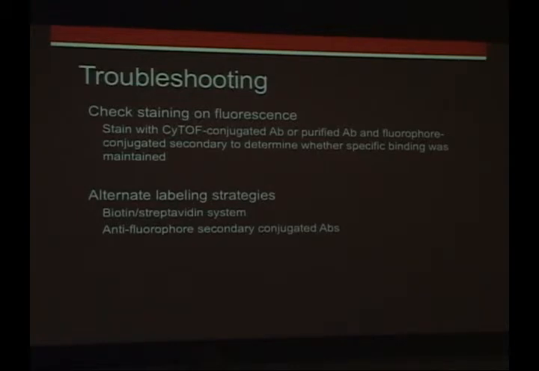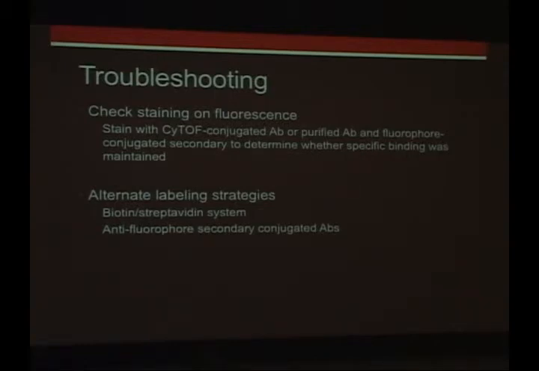So, some alternative labeling strategies if you do come across a clone that you really want to label but just isn't going to work through this basic chemistry. The first is to use a biotin-streptavidin system. Streptavidin doesn't actually have cysteines, but Evan Newell from Mark Davis's lab has engineered one that does have cysteines. So you can use that to label using fairly similar chemistry to what I've shown you here.